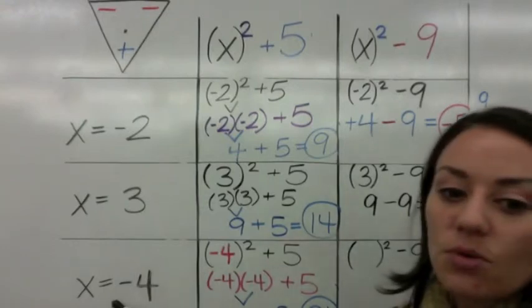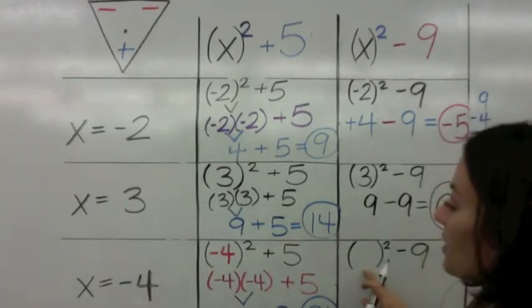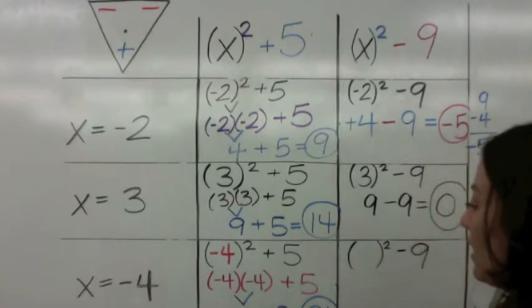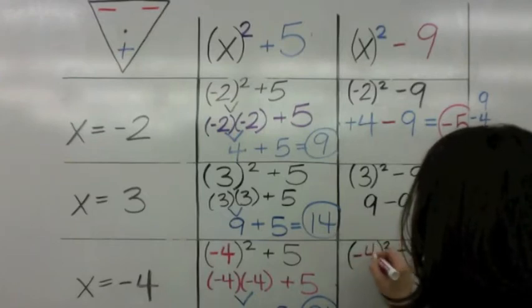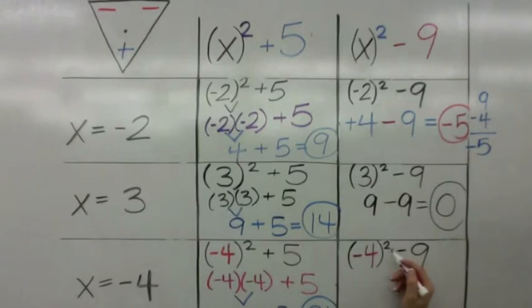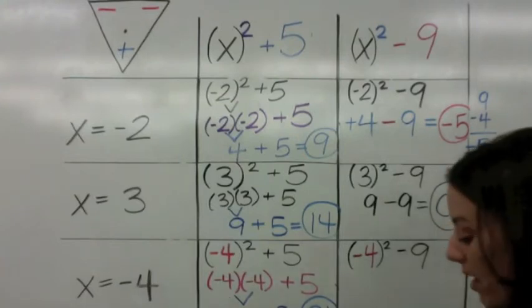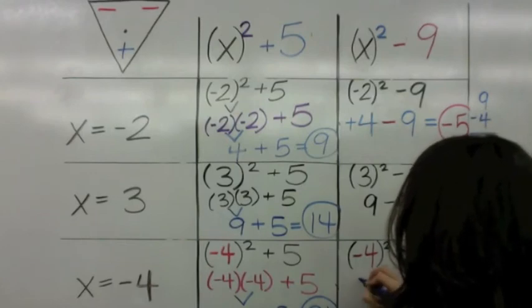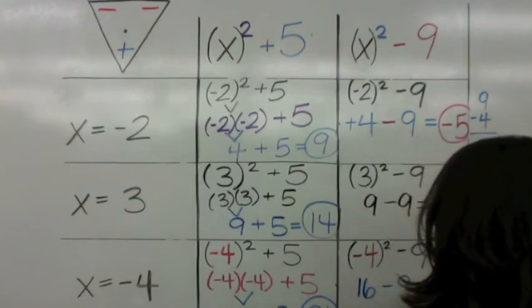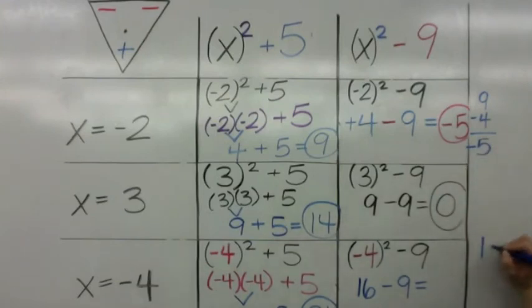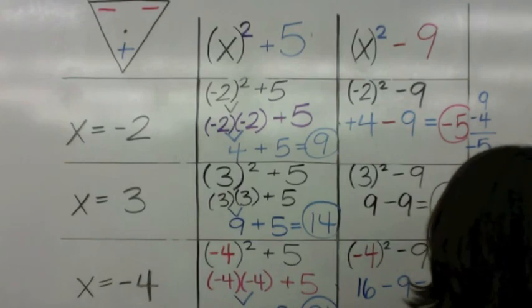Last one, x equals negative 4. Okay? What goes in the parentheses here? We have a negative 4. Let me write it in red because it's negative. We know that negative 4 squared is negative 4 times negative 4. What is negative 4 times negative 4? Remember? Negative 4 times negative 4 is positive 16. But now we have a positive 16 and a negative 9. So remember, this is just regular subtraction. They have different signs, and you're keeping the sign of the bigger number, which is positive 16. So 16 take away 9, just to review your touch math dots in case you forgot, I'll say 16, 15, 14, 13, 12, 11, 10, 9, 8, 7. So the answer is positive 7.